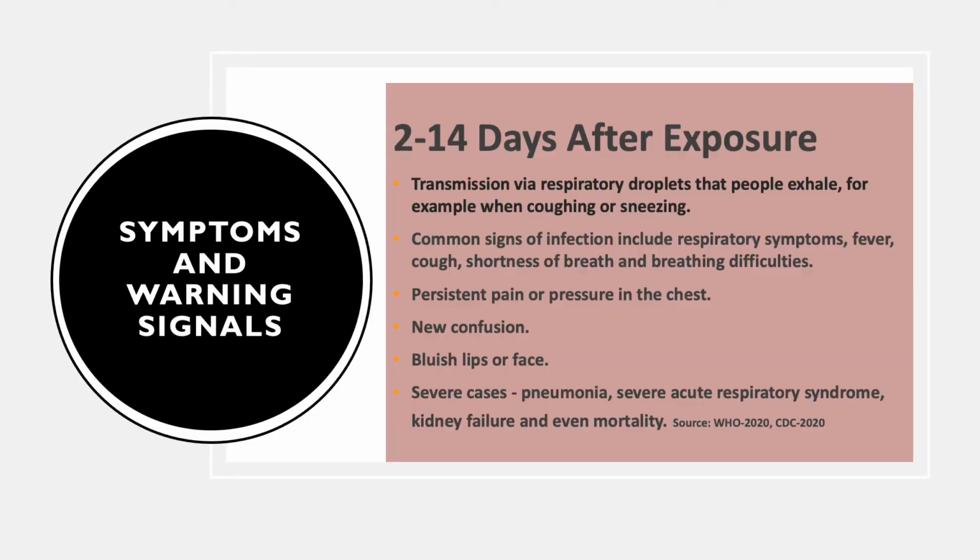Let's take a look at the symptoms and warning signs of the coronavirus. 2 to 14 days after exposure is really when you begin to feel some type of symptoms. Transmission is usually through a person that coughs or sneezes, and they do not protect themselves through a tissue or a napkin or some other means, and then that spreads into the air, airborne. Common signs of the infection include a fever, shortness of breath. You could have persistent pain or pressure in the chest, bluish lips or face, and you're confused. In a severe case, pneumonia has resulted in a severe acute respiratory syndrome where one of the persons that had contracted the coronavirus said he felt like his lungs were just setting on fire, about to blow up. So these are some of the kinds of things that you really want to think about in terms of prevention.